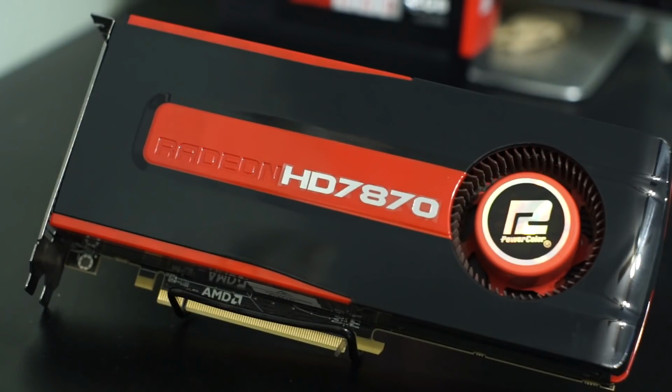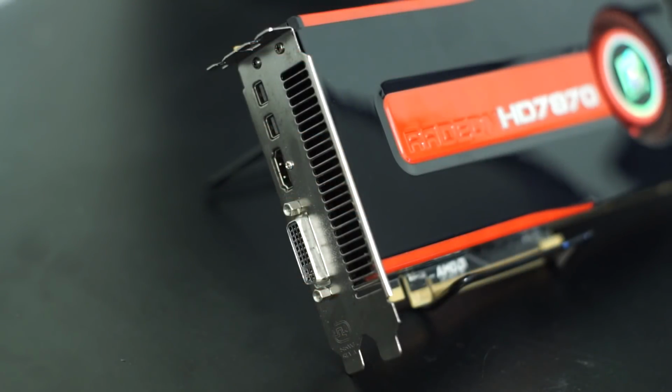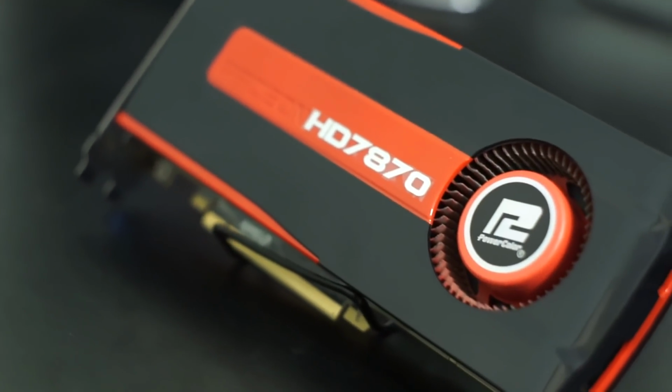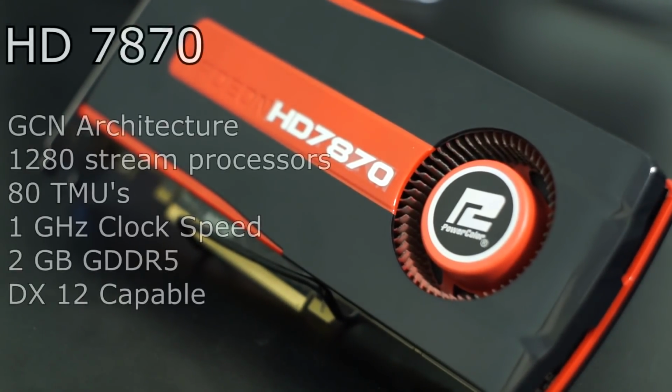It's a DirectX 12 capable card based off of the GCN architecture. It's actually very similar to the PS4's graphics chip with a couple of pros and a couple of cons. It's based off the same microarchitecture and is about the same size. Starting off with the pros, this GPU has 1,280 stream processors, which is 128 more than the PS4's 1,152 cores. In addition, the 7870 has 80 texture mapping units, which is 8 more than the PS4's 72.